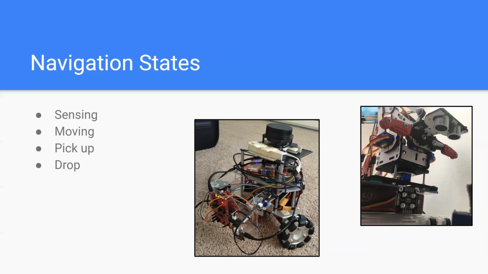We can also be moving. In that case, we should only stop moving if we've noticed something such as a drop-off zone while we're moving. A pickup message for the event that from the sensors we receive that there's an object nearby and we need to pick it up. And then a drop message for when the rover navigates towards a drop zone and sees it within view. And that is the general overview of how the navigation and LiDAR component works.